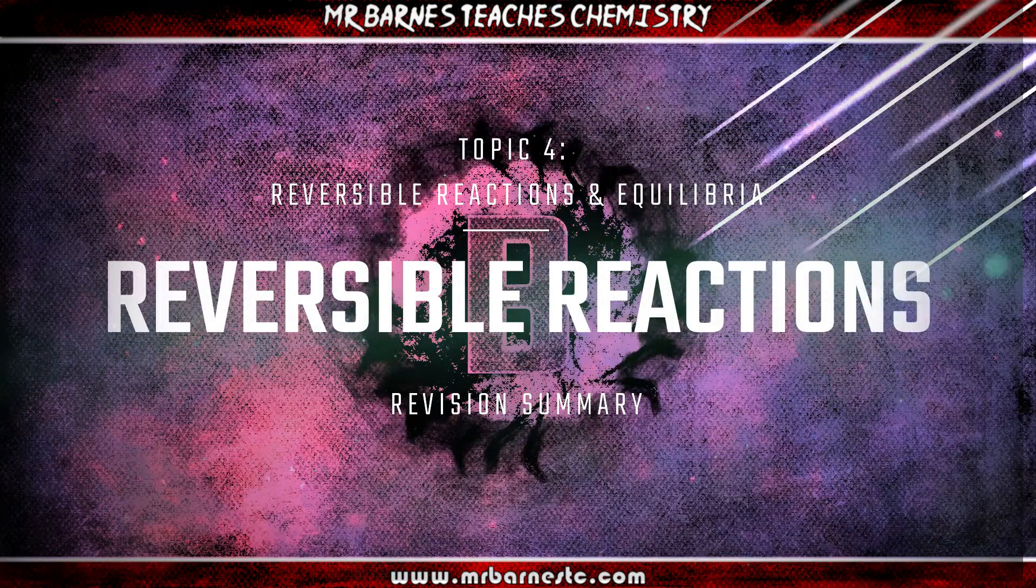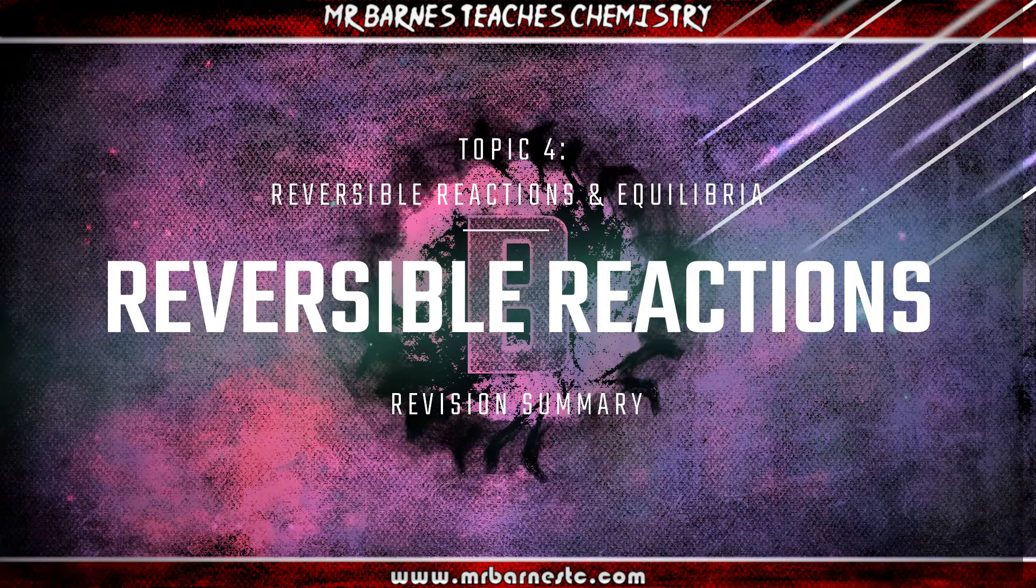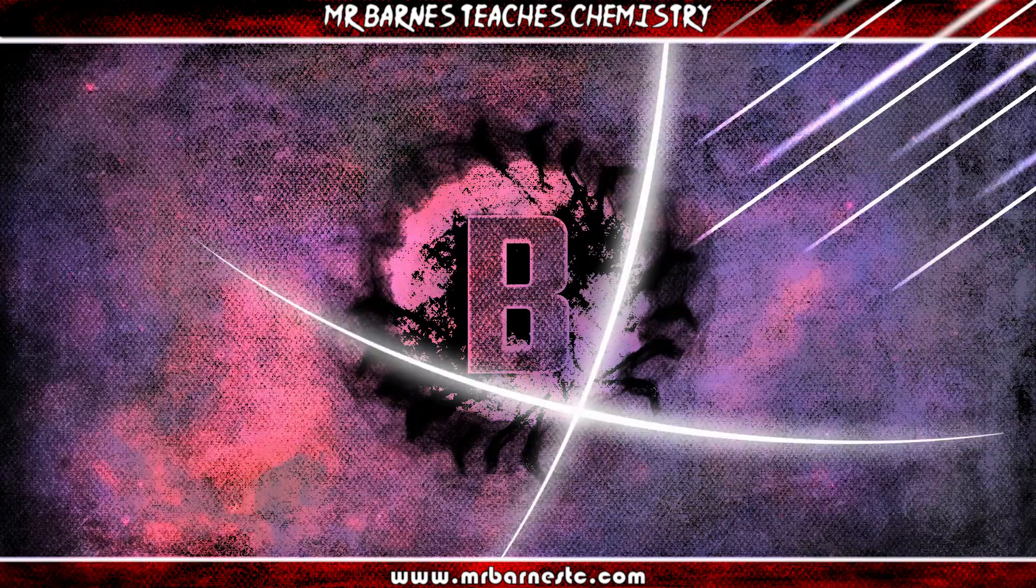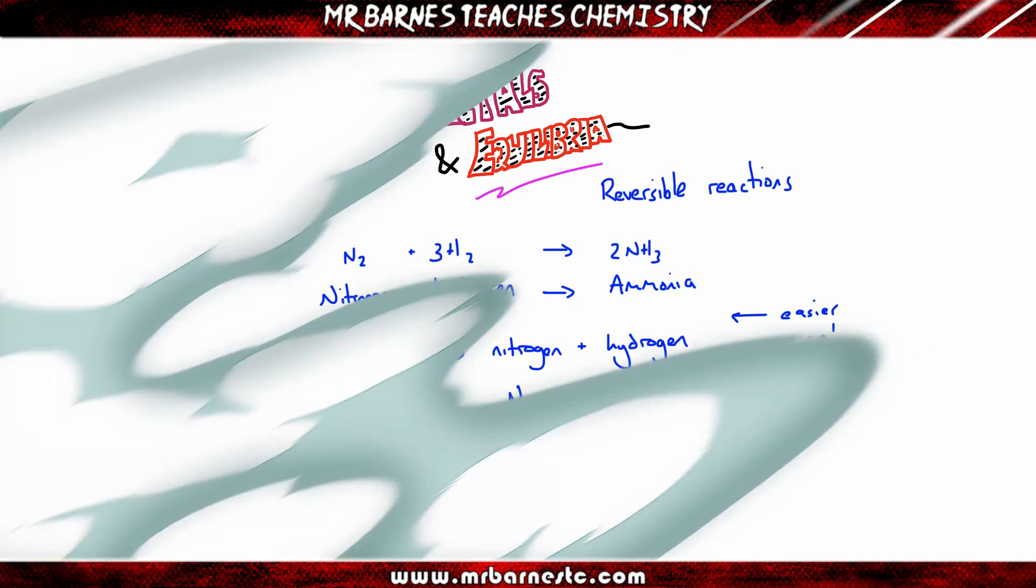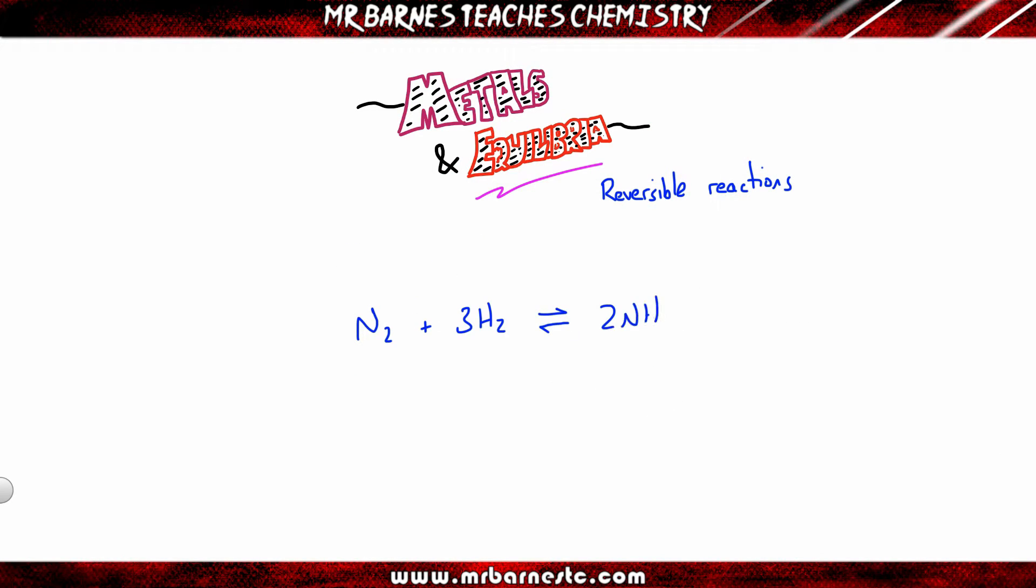The next section of this video is looking at reversible reactions and equilibrium. We're going to start with what a reversible reaction is. The best way to do that is look at the most common reaction, which is nitrogen reacting with hydrogen to produce ammonia. This is called the Haber process. So I've got N2 reacting with H2 to make NH3. To balance it, I need two ammonias and three hydrogens. When nitrogen reacts with hydrogen to make ammonia, ammonia at the same time is breaking back down into nitrogen and hydrogen. If we were to write this, it's going to take a long time. So if you have a reaction where both the forward and the backward reactions are occurring, we can put a reversible sign in.